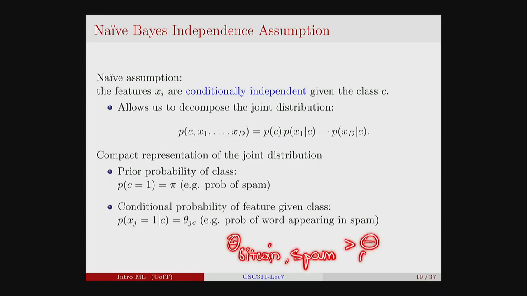Who thinks this identity is true? I don't see a lot of hands, which is surprising, but this identity should hold true in most spam emails, because what it's saying is that you should expect a higher probability of seeing the word Bitcoin appearing in a spam email than in a non-spam email. So each of these features is interpreted as these conditional probability distributions.